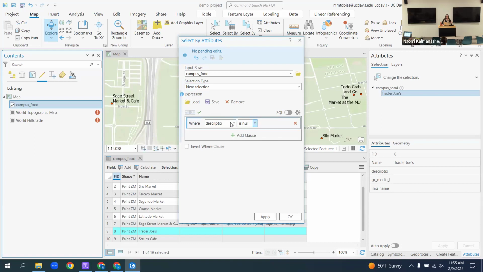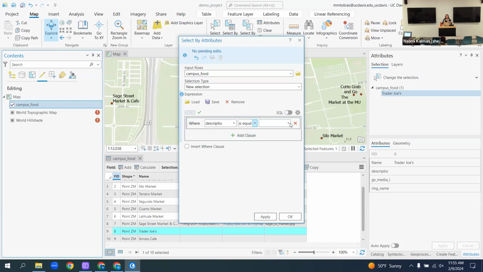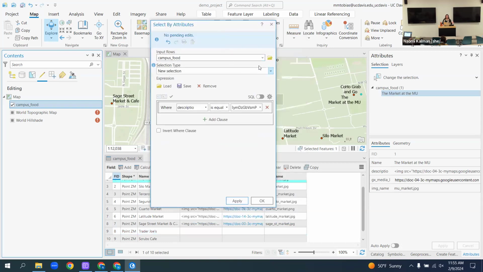Right, so it's a pick down list instead of typing in your own thing. You've got the field name and then this, and it's kind of a little bit of a dumbed down version of actual SQL. So begins with, or does not include, or ends with, like all of these things are things you can write in SQL, and in expressions in QGIS as well. If you want to do is equal to, then it gives you a pull down list. So you can pick the blank one, or if I knew which one of these I wanted, I just pick one. Right? And then you hit apply and something gets selected. Okay.